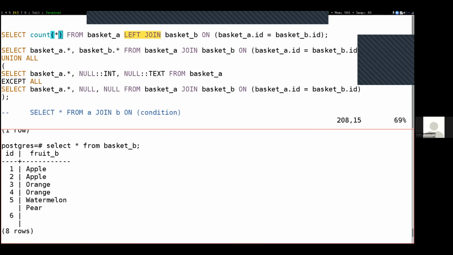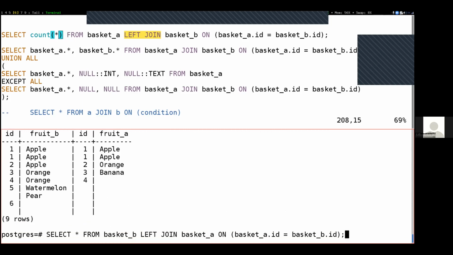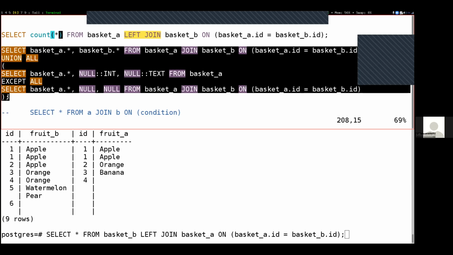I don't have any good intuition about how to explain why that's the case, other than you have to go back to what the left join literally means, and use that. That's a great question. Any other questions so far?